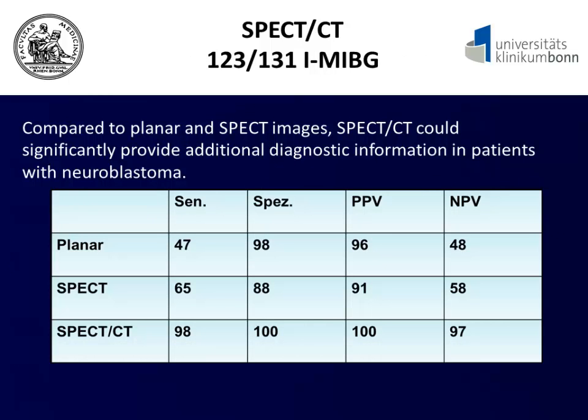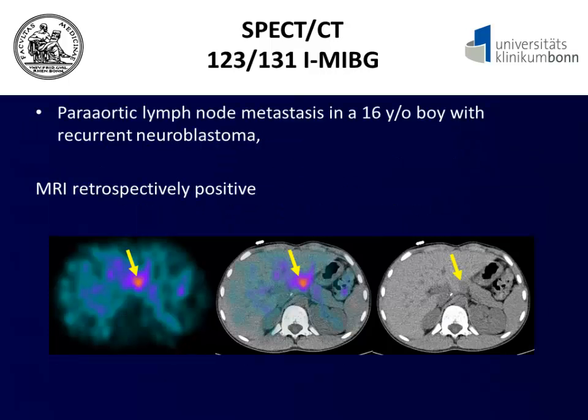I-MIBG scan. It is also one of the best imaging scans, especially for neuroblastoma, pheochromocytoma, and medullary thyroid cancer, and it actually has a good sensitivity for the imaging, but with SPECT CT, you can increase your specificity and sensitivity dramatically, because in neuroblastoma patients, especially children, it is important to find all lesions for a right staging of these patients.